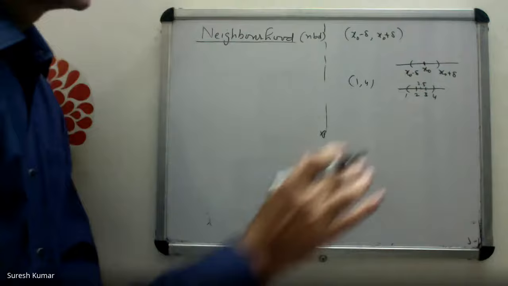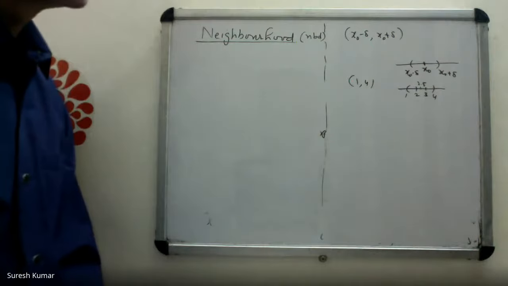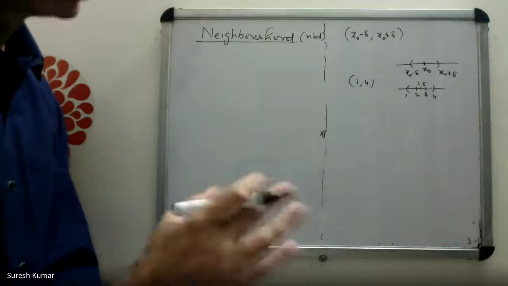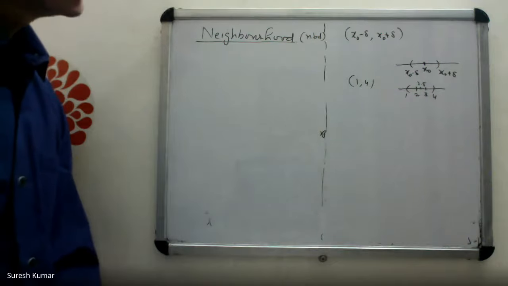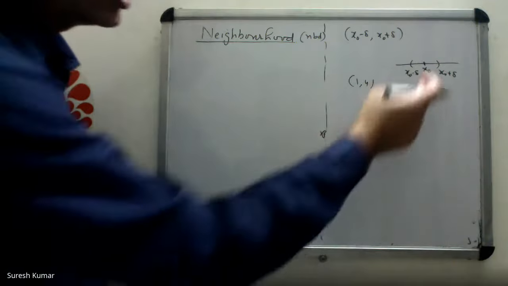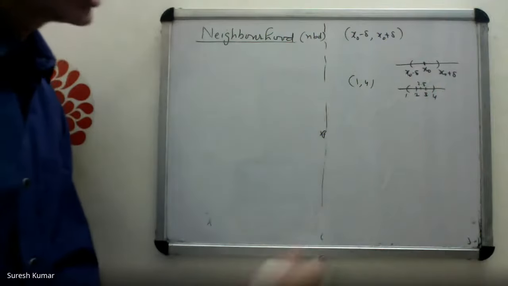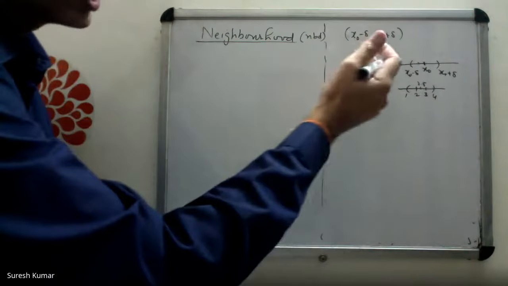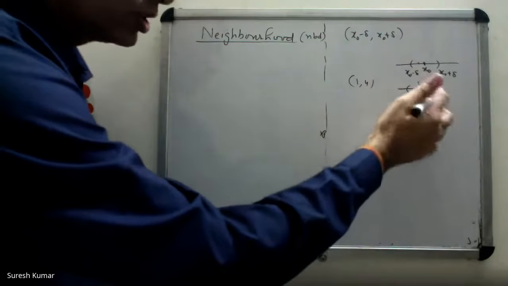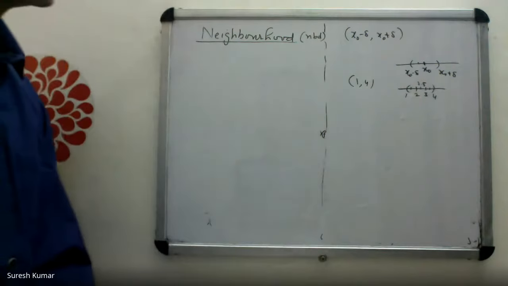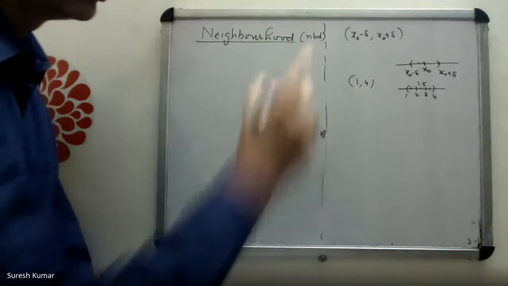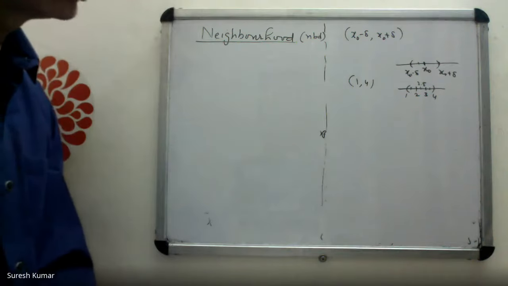The idea is that a neighborhood means a continuous collection around the point. A continuous collection of points around the given point constitutes its neighborhood. Okay, so this open interval is what? A continuous collection of points around x0. As I said, it need not be at the center. It can be anywhere in this interval. The main idea is that there should be a continuous collection to the left as well as right. So 1 to 4 is neighborhood of 2.5 as well as 2 as well as 3. In fact, it is neighborhood of any point inside this interval. So, a continuous collection of points without boundary. Okay, keep it open. This interval defines a neighborhood of x0.